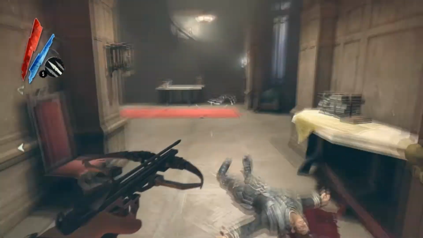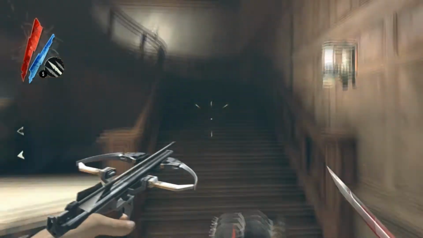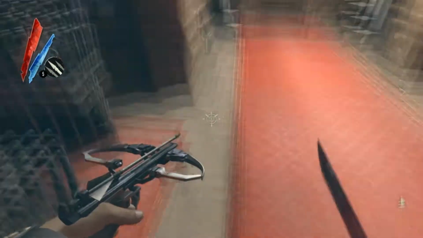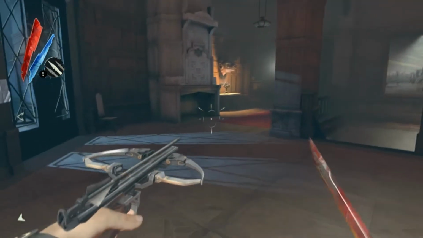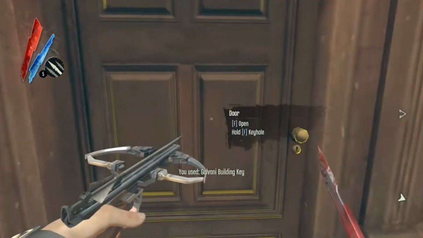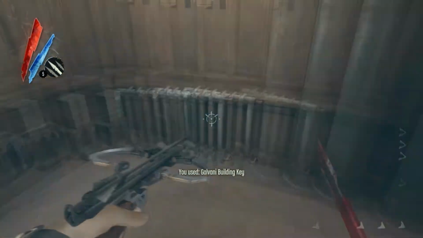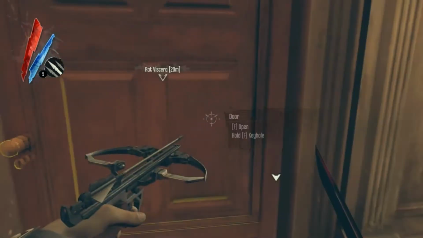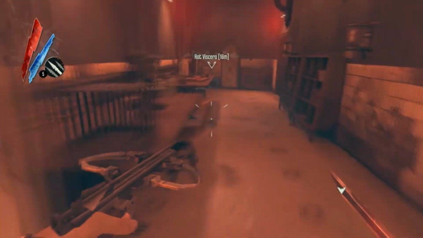All right, just let us look through. There's nothing here. All right, let's go to his office. All right, so there's his office. Just gonna take a quick peek here. Nothing special. All right, let's see. Nope, no bullets, nothing.